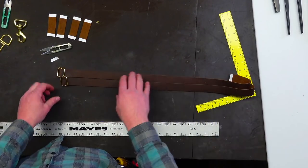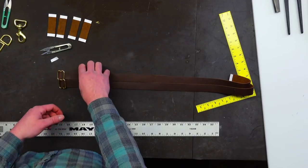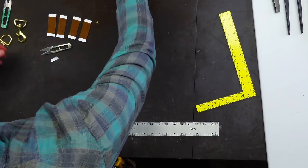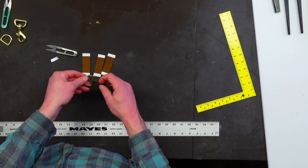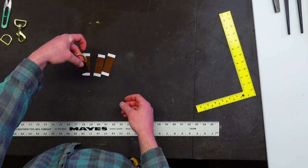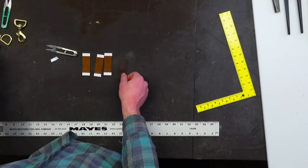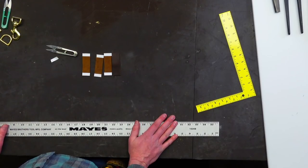All right, so at this point, we'll need to get these slides stitched on before we go any further with the straps. I did get tape on all four of the tabs. All four of these tabs will essentially pass through these D-rings and get stitched onto the apron. It'll just sandwich right over the edge of the apron and stitch right on. Liz is almost there. I'm almost. I got this line in my little pin line.